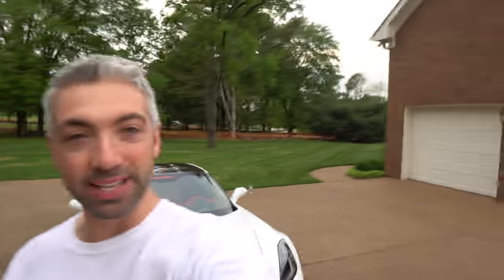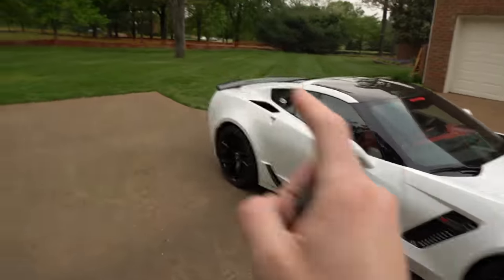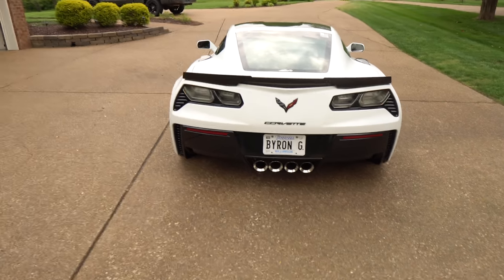Welcome back to Drive 615. My name is Byron. It's a beautiful morning. We're headed up to the National Corvette Museum for the Michelin Bash. It's going to be an amazing event. Got the Z06 all cleaned up. I'm taking over the Corvette Museum Instagram, so if you're not already following them, be sure to stay tuned. I'll be posting all day today, Friday, and Saturday. Let's go ahead and get a cold start on the Z and then we'll be on our way.